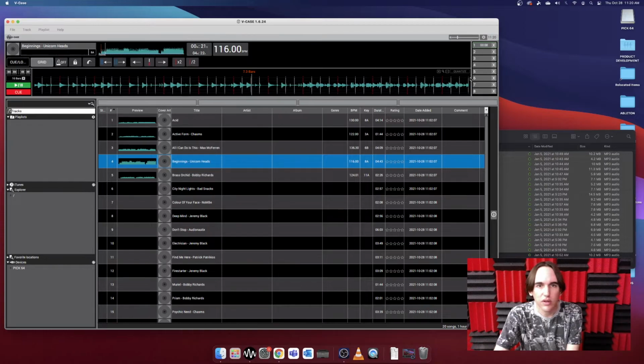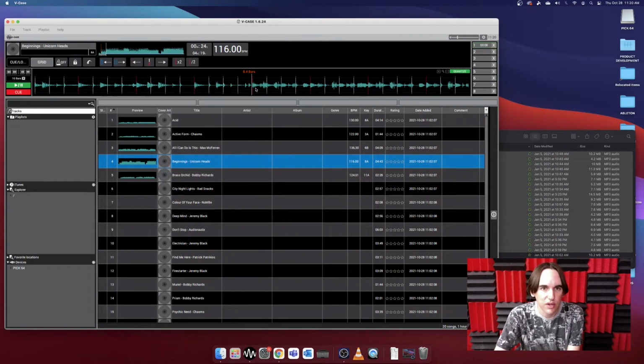Turn that off. Let's see, maybe drop another hot cue here. Now see, I didn't have Quantize on, so this hotkey didn't land exactly on the beat grid, so I might want to redo that. Bring it in here, turn Quantize on, or I could just zoom in and make sure I'm precisely on it, but I'm just going to hit it here, and since I have Quantize on, it's going to put it right on that, so now this should be right where that beat lands. Zoom out. Cool.